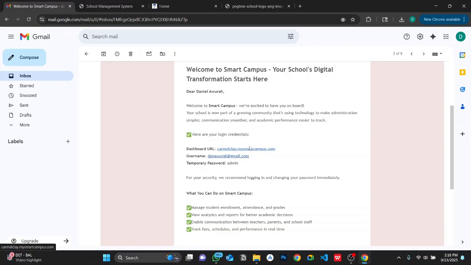So this link should take you to the URL of your domain or your software. Now you can also embed or share this link, right? You can copy this link and embed it on your website. So let's say you have a website called the name of your school website. I don't know what it may be, but you can integrate this. You can send this link to your web developer or web designer to just embed this link in your menu, so that anytime they click, it will take them to your school's portal. Now let's proceed.